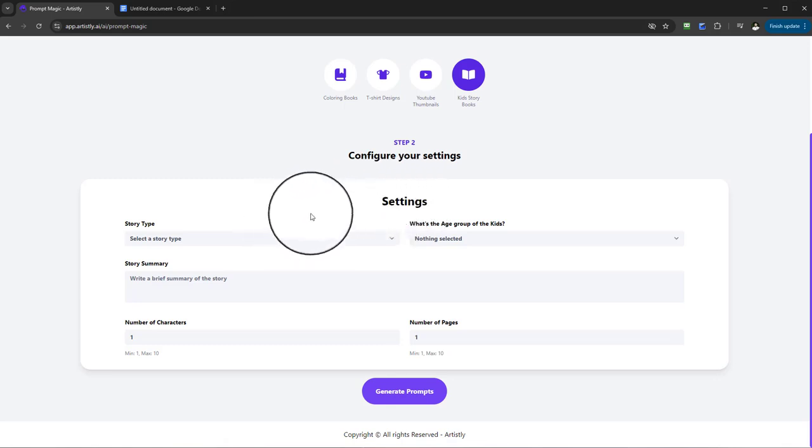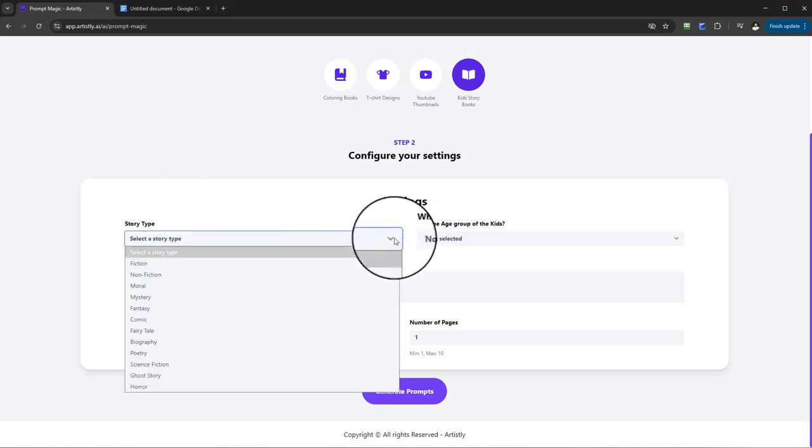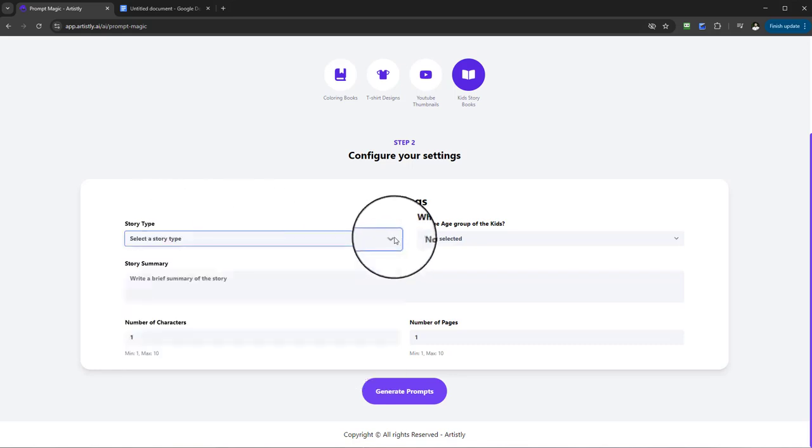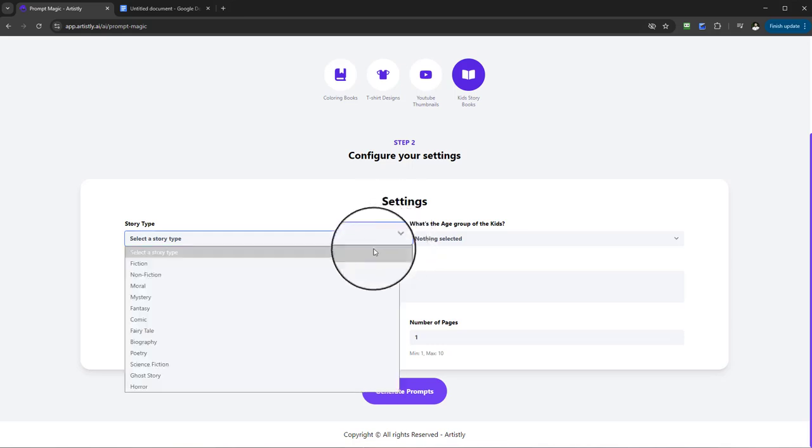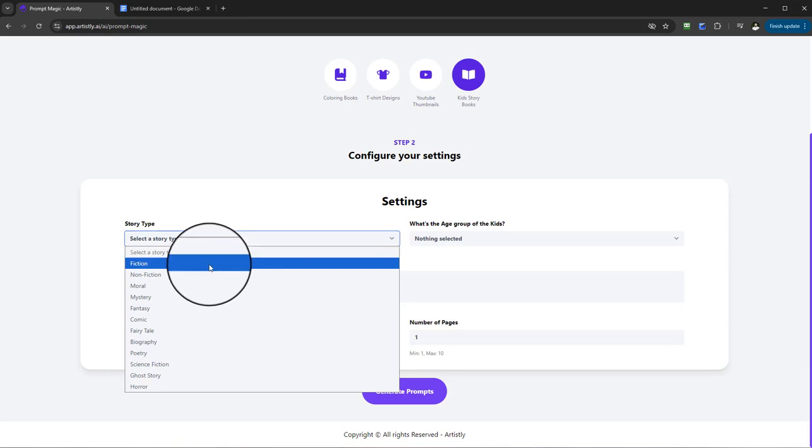Okay, so first of all, we can see the story type. With story type, it will allow the AI, or Artistly more specifically, to understand what story type you have in mind to create, and then it will cater towards those specific needs of yours when you're creating your story. Once I select the story type, you'll see a nice drop down where we can select a variety of different story types.